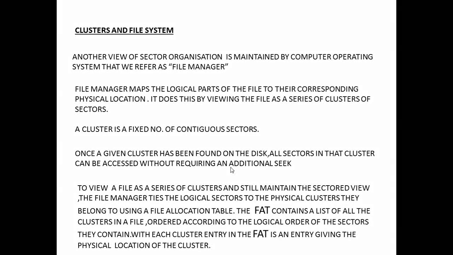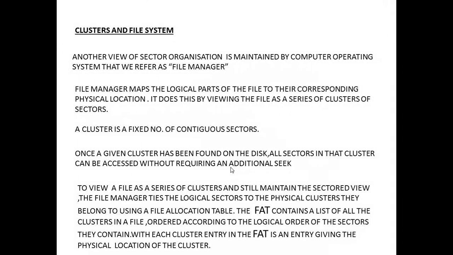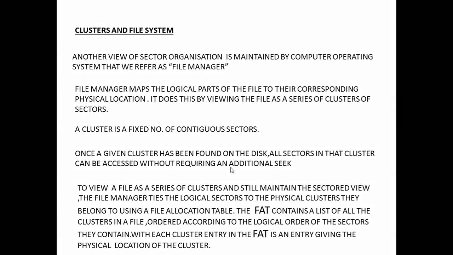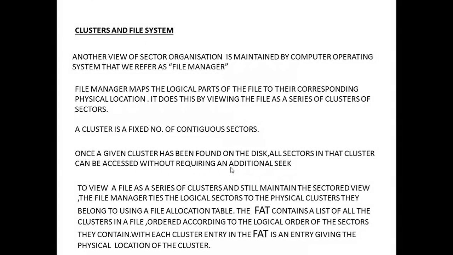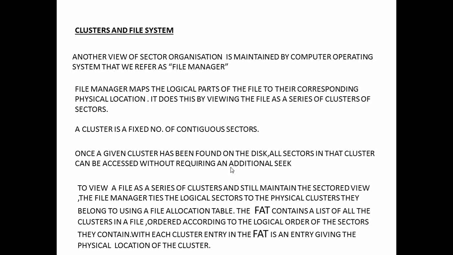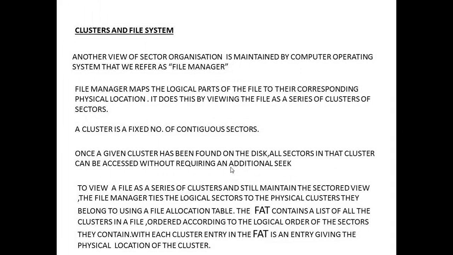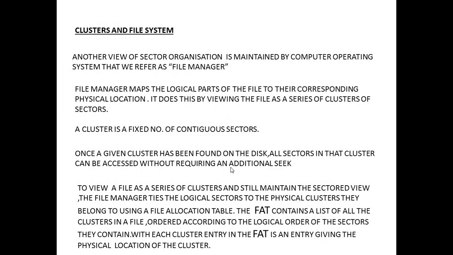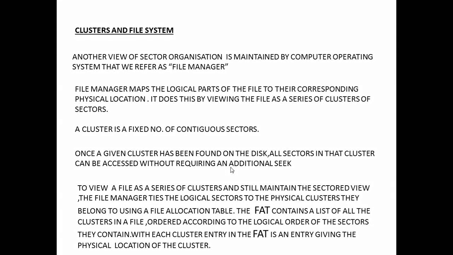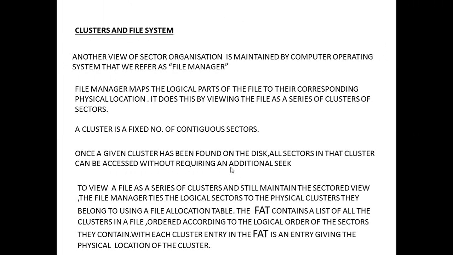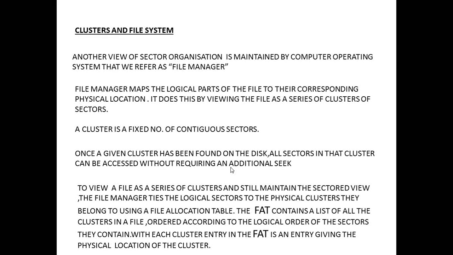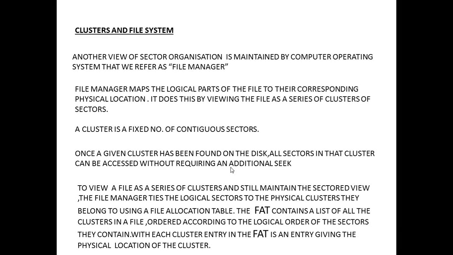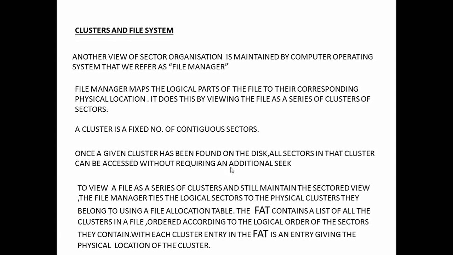It has 5 components: the address of the next cluster in a chain, a special end of file character that indicates the end of a chain, a special character to mark a bad cluster, a special character to mark a reserved cluster, and a 0 to indicate that the cluster is unused. We need not go into detail, but this FAT contains almost all the information about a cluster which handles a particular file.